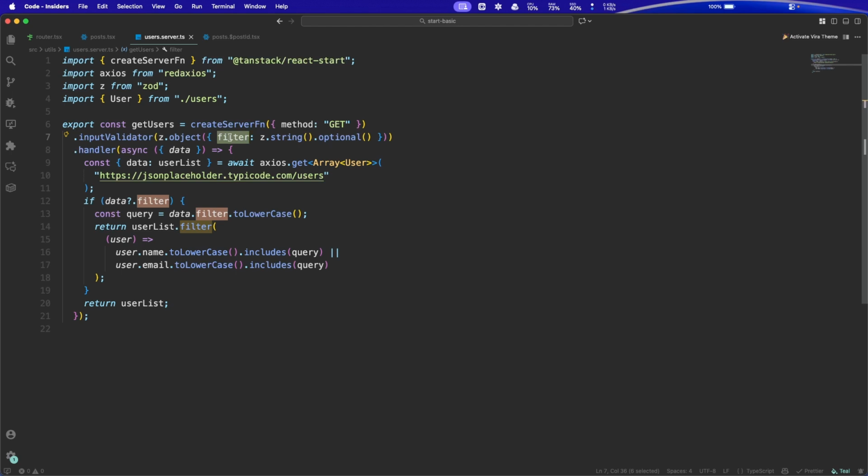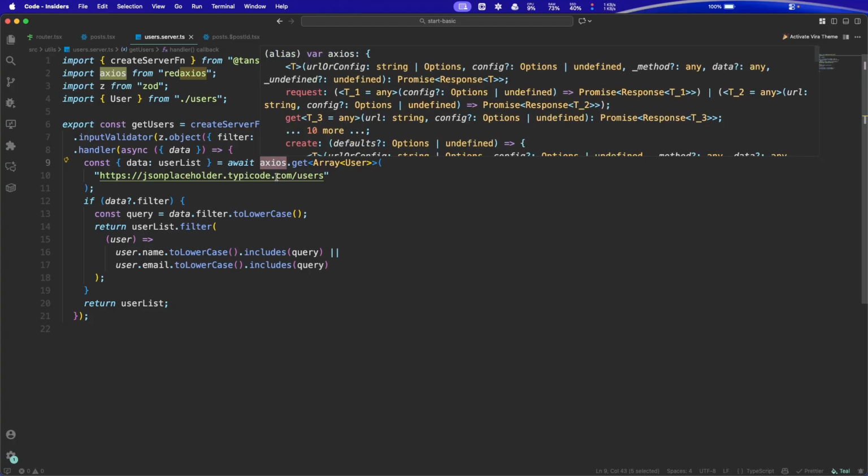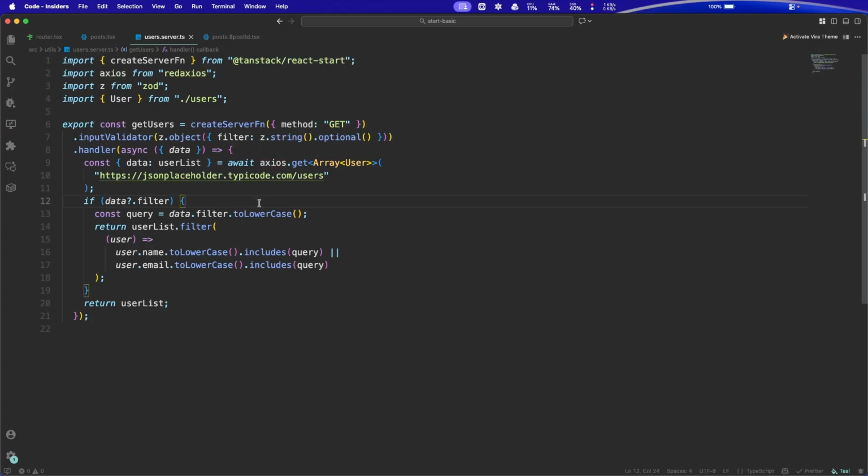Okay, and the handler part, this handler executes on the server only, right? This code runs on the server, not the client. So it also fetches the data from JSONPlaceholder with the help of Axios HTTP request. Then it also returns a properly typed result.